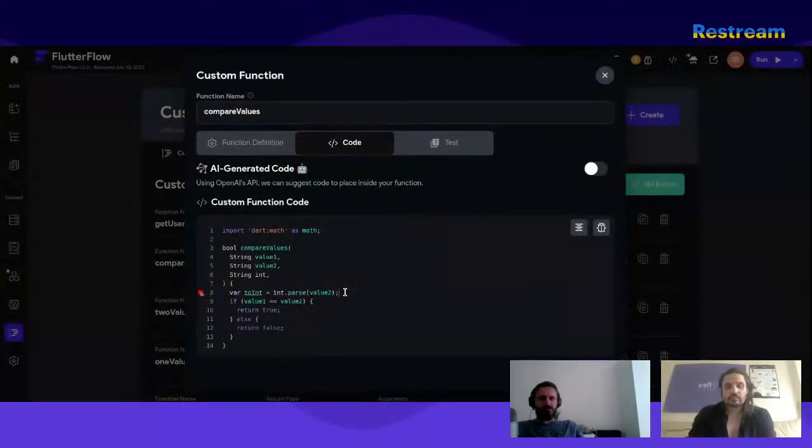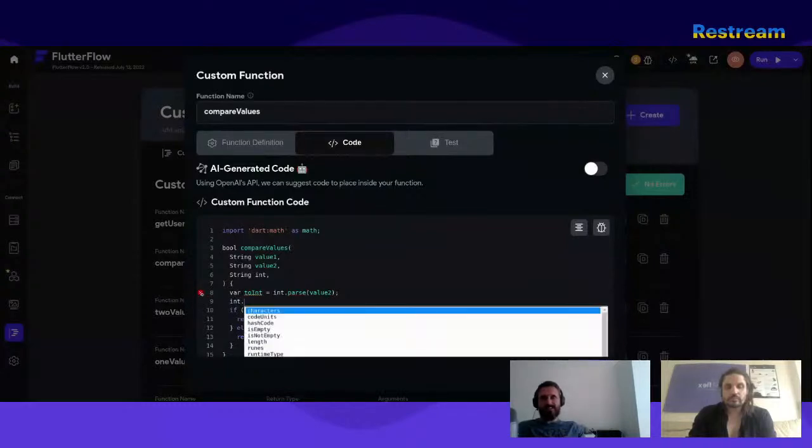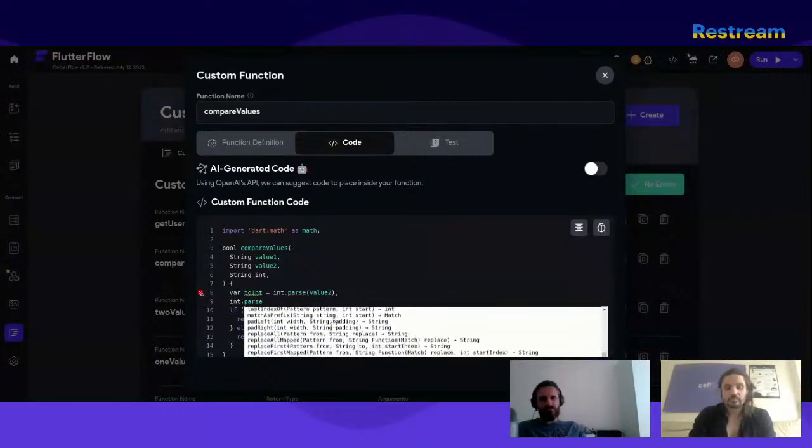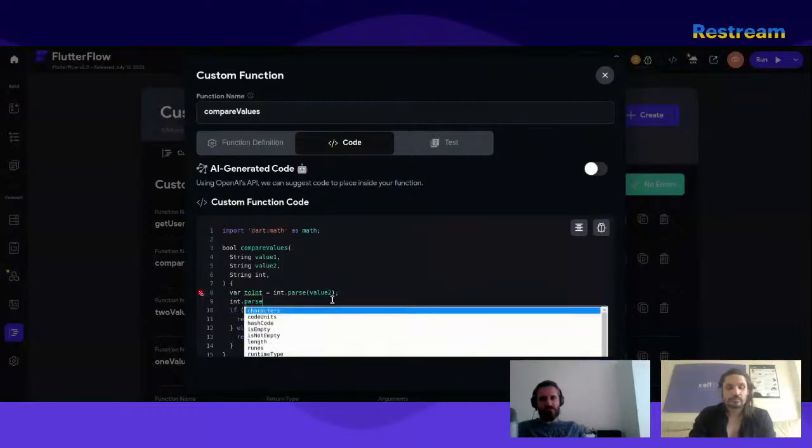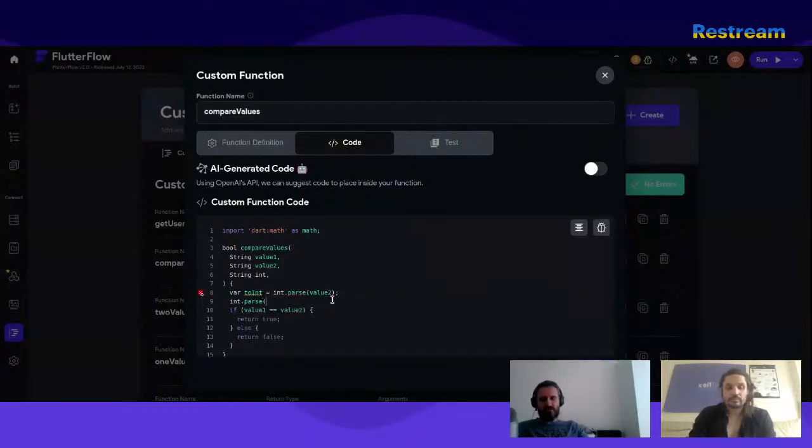Because this is actually an active, so to say, IDE or whatever you call it, if I start to type parse, in theory I should be able to see it on the dropdown, because it should be telling me, okay, you can use this. But because this is coming as a string, this is actually not working in this case, right?